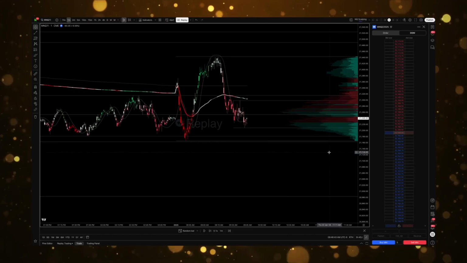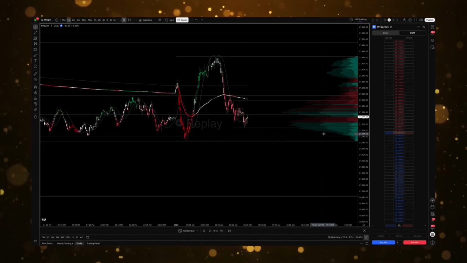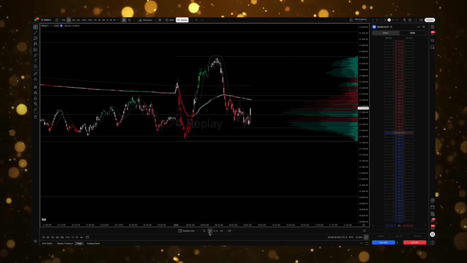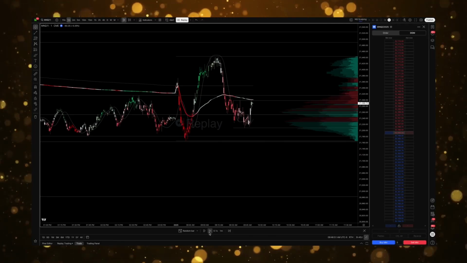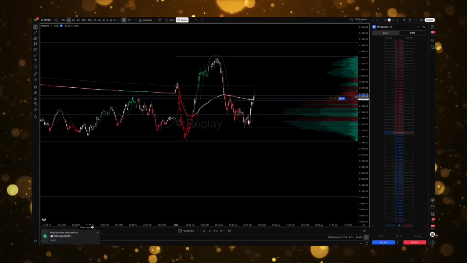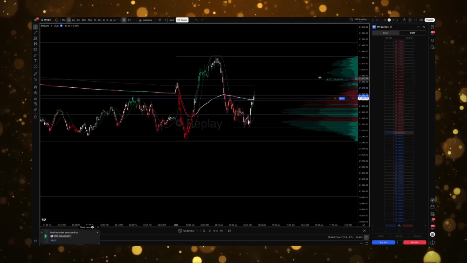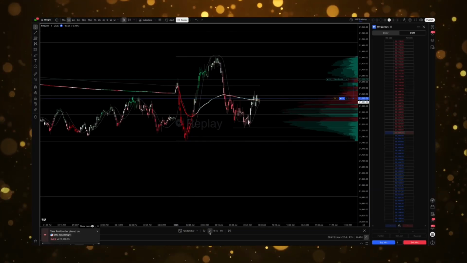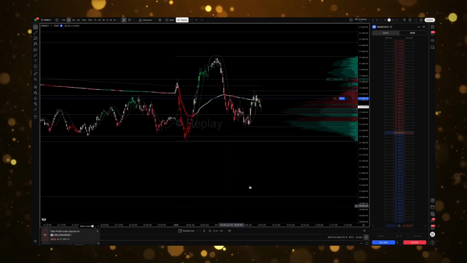So let's see. And you see this volume profile is a little bit green here. So they're saying more buyers. So we'll see. Look, and we're pushing up. I think I like it. We're going to try again. Let's see if we can do a little bit. Let's see if you can go. Go. Oh, now we're going red.